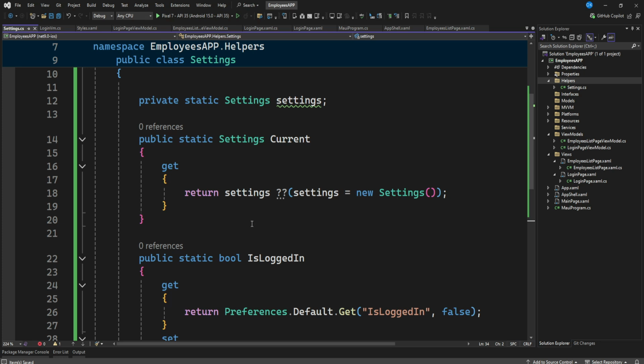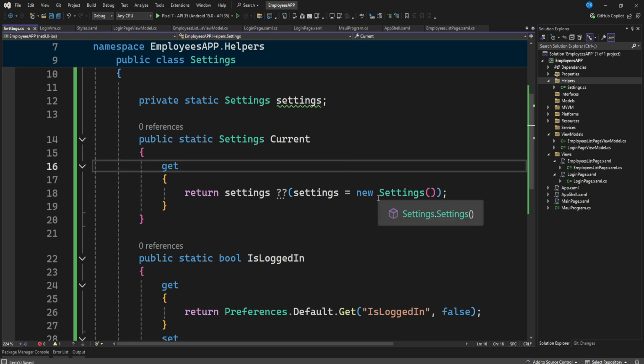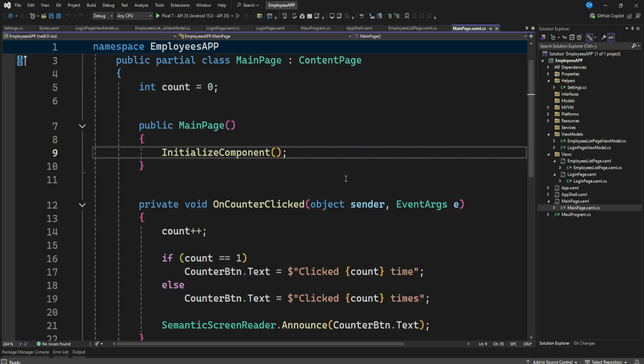So the next thing that I want us to do now is, if you go back to our login, that is our main application here. Every time our app launches, it takes us to this particular page.